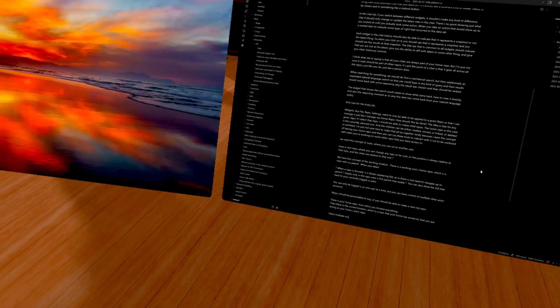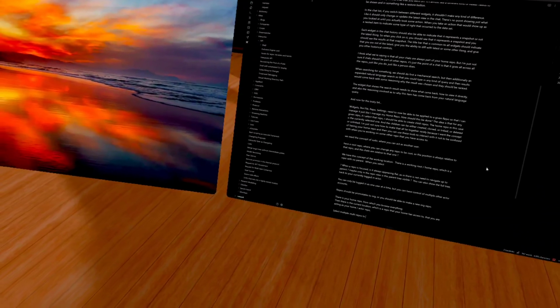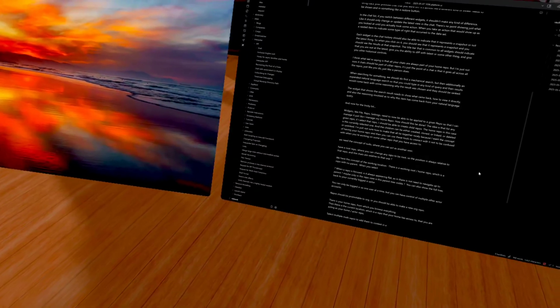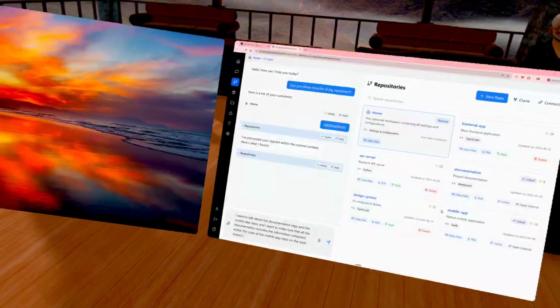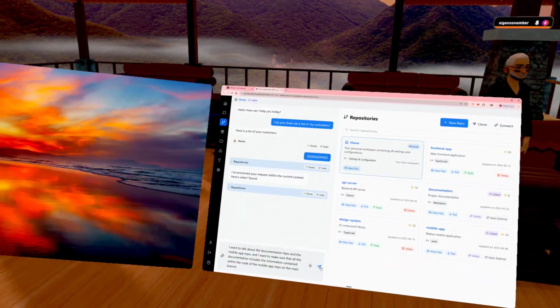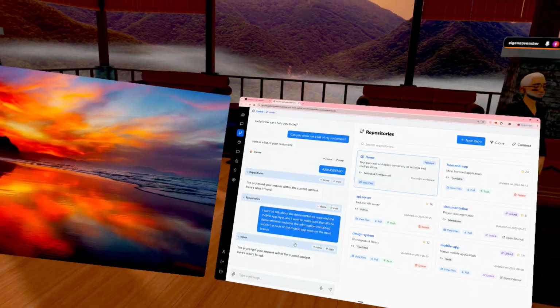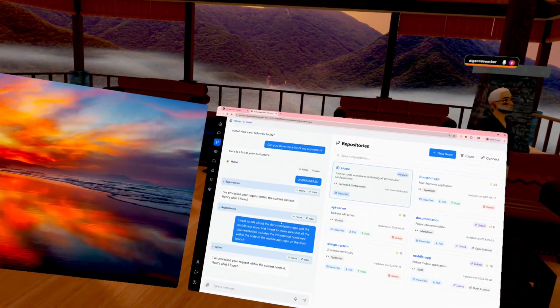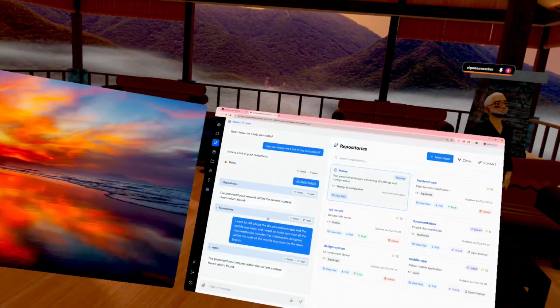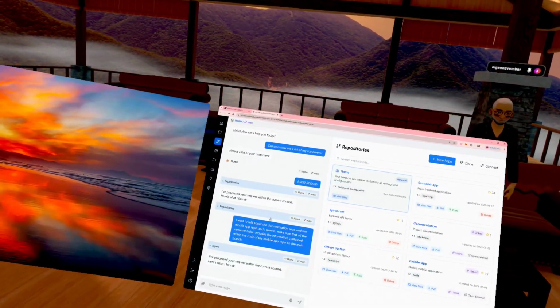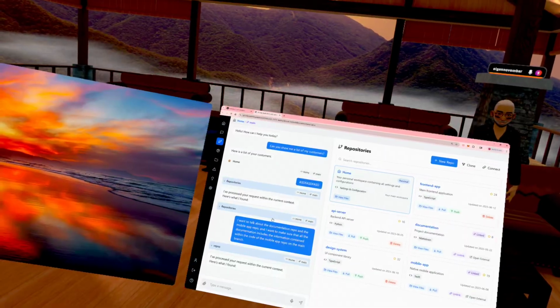I want to be able to select multiple repos to add them to context in a chat. And this is a temporary one because eventually context windows will get large enough. But already I'm seeing taking a repo, concatenating it, and coming up with like 3 million tokens.